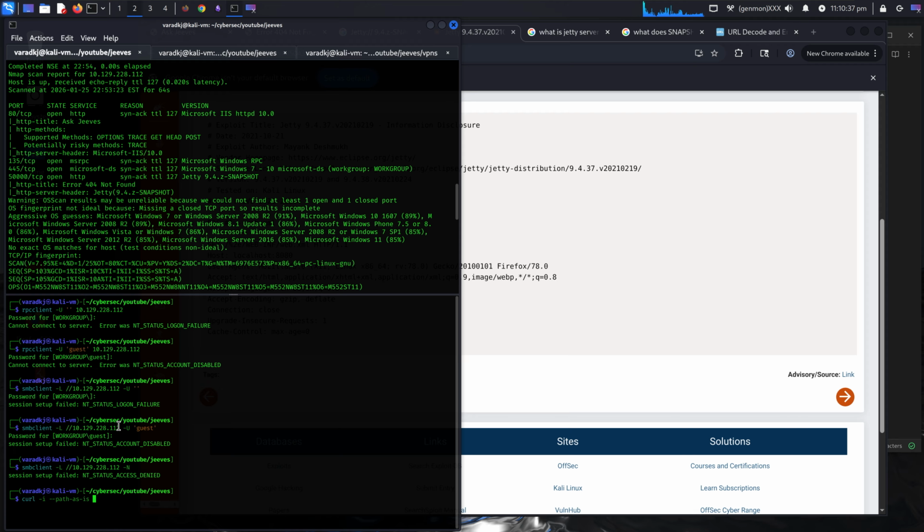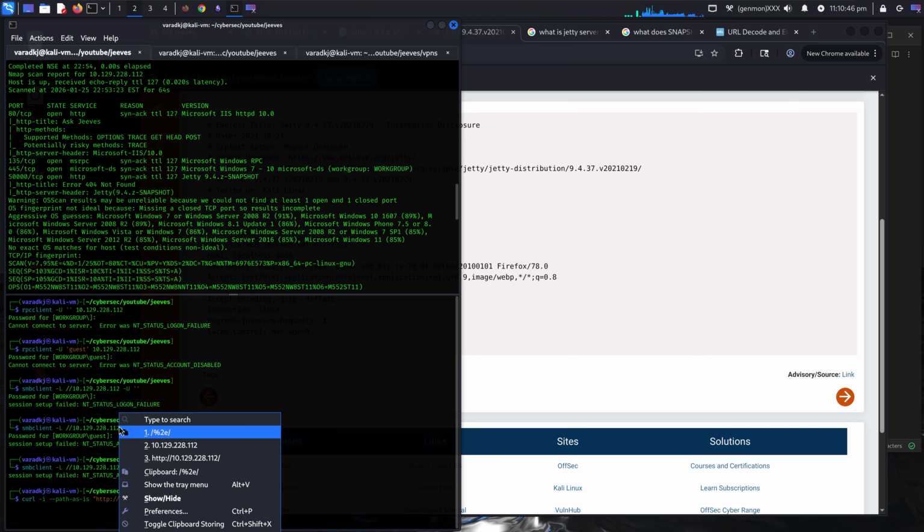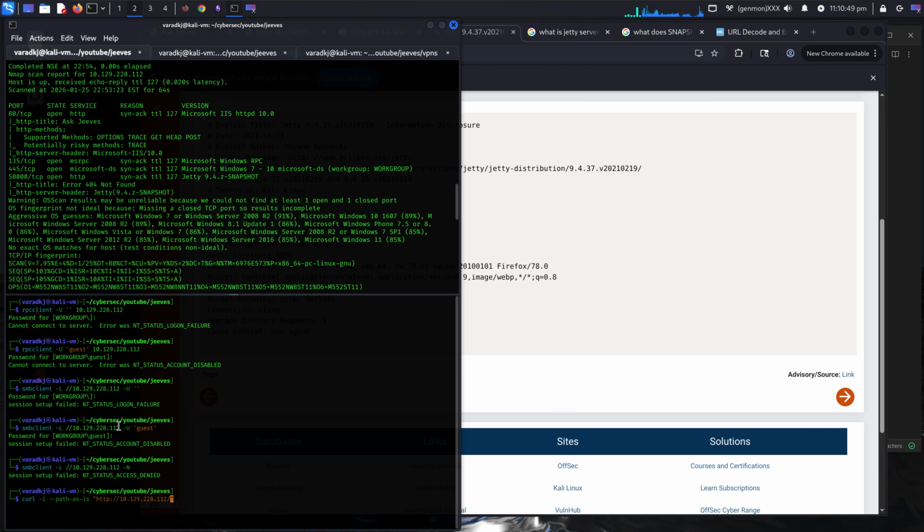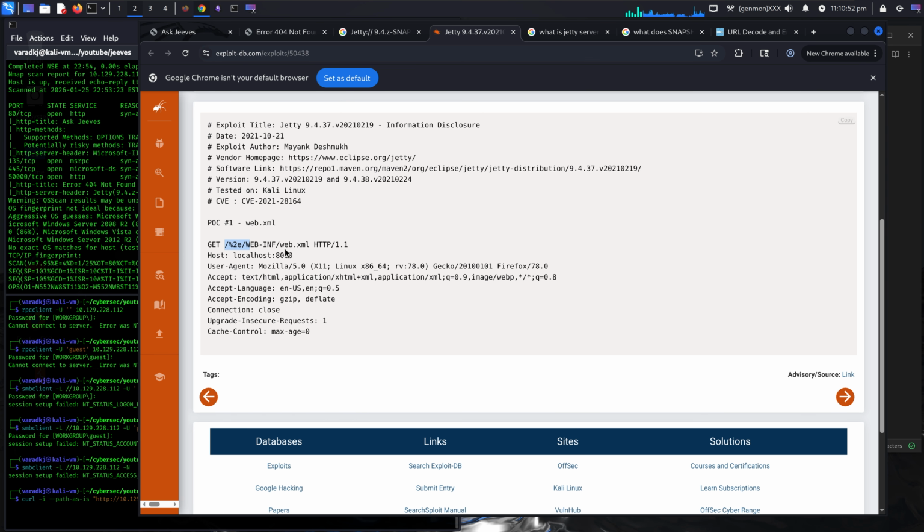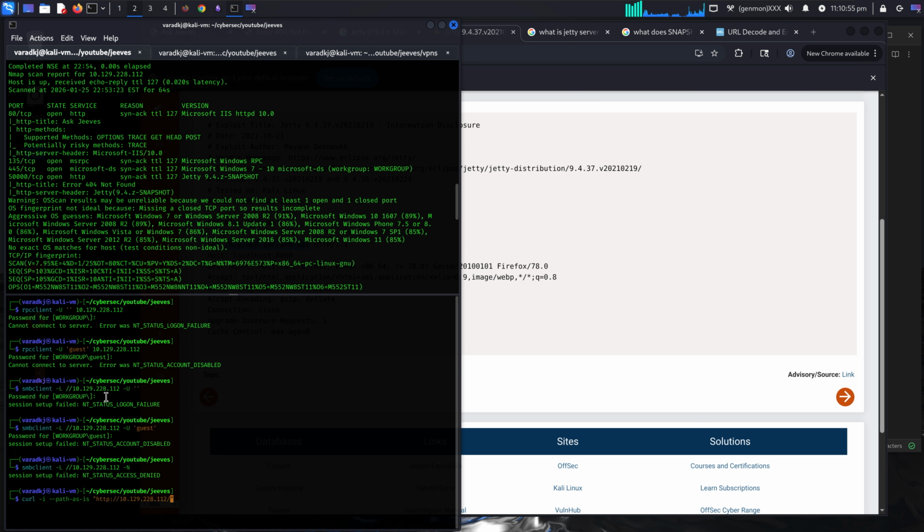So you see, I'm using this option, path-as-is. It's because when we want to interact with the already URL encoded endpoint using curl, you don't want curl to normalize it, meaning it'll just URL decode it and then send it.